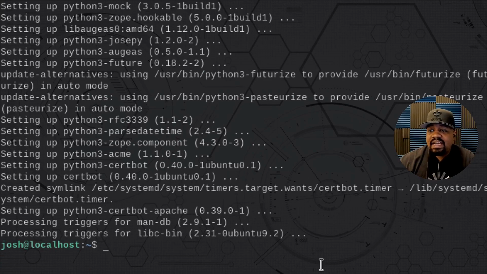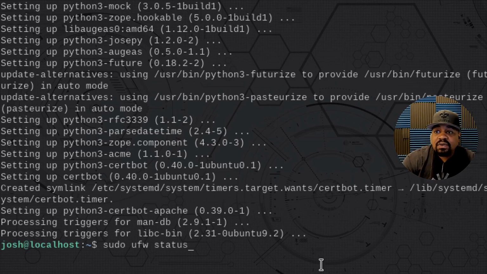So now that we have those two applications installed, one thing you want to verify is the firewall for your system. If you got any questions about UFW, I did a video on it not that long ago. What I typically do is just turn on the firewall, because right now there is no firewall on this server at the moment. Based on what I remember, I didn't do anything with the firewall, so we're gonna have to activate that thing. I always like to activate it, especially when I'm running websites or logging in through SSH, just for extra protection.